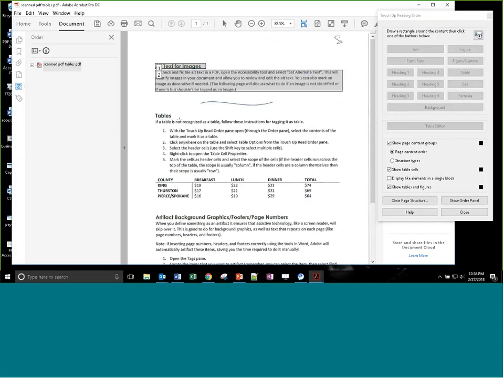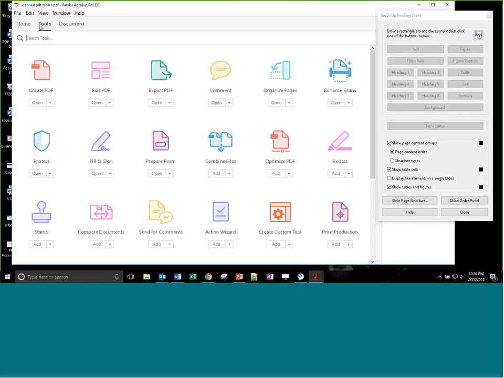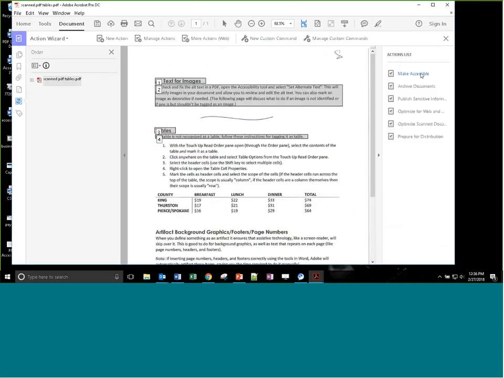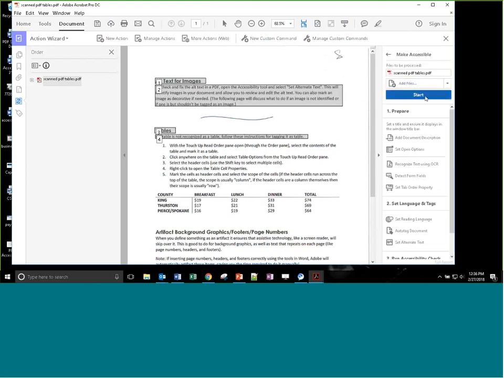If you have a pretty simple document, this wouldn't be too difficult to do, but sometimes it's a pain to select items. The other option is to go into the action wizard, close the touch-up read order, and select Make Accessible. And I'm going to click Start.